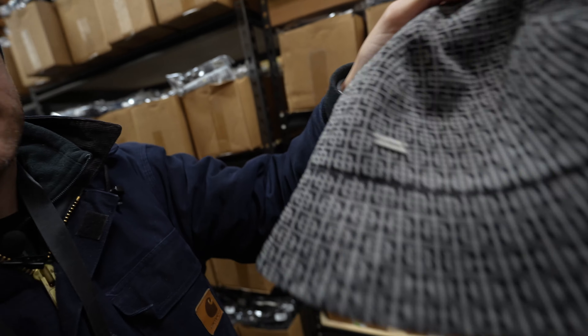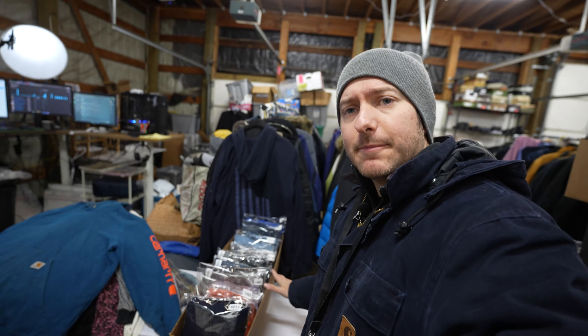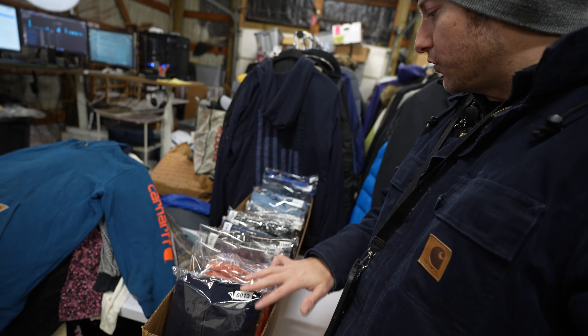This Kangol hat sold for $28 plus shipping — it came from that storage unit buyout, new with tags. Kangol is definitely a decent brand to pick up when it comes to hats. One thing that's been helpful for me is buying these boxes — 32 by 8 by 8 — they hold my pending orders through the day. I line them up in order to make sure that when it comes to shipping, they remain in order so I don't mess up any orders and ship items to the wrong address. I buy them in bundles of 200 on Amazon.